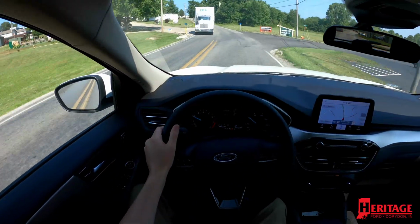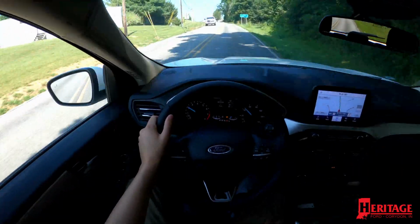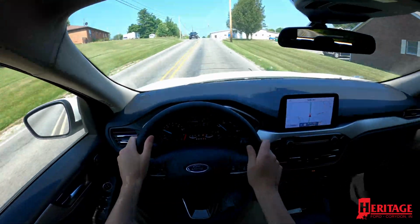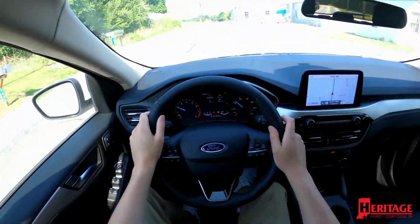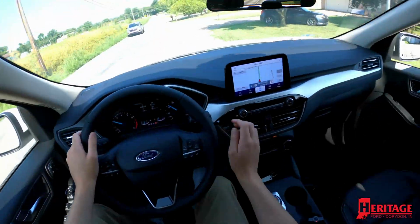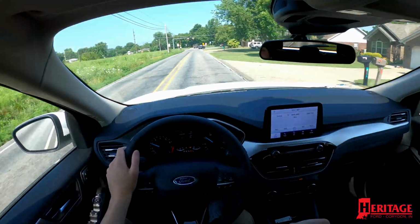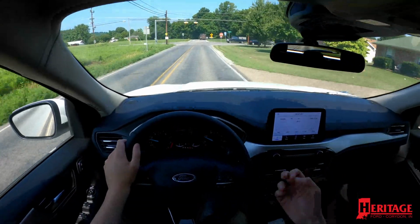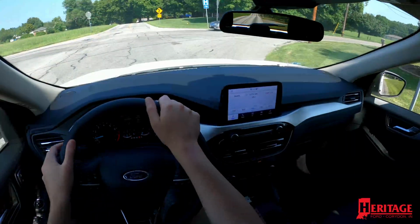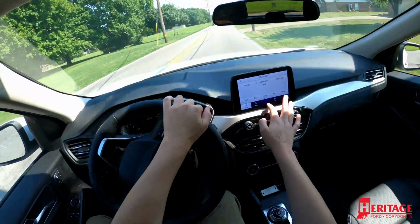So what that is the Sirius XM Travel Link. When you buy a 2020, you're going to get a trial of that, as well as Sirius XM commercial free radio with your purchase. If you don't know about Sirius XM, it is commercial free, it's high quality, and it's hosted by influencers and entertainers you know and love. I certainly love Sirius XM. So I'm going to throw this back on here.